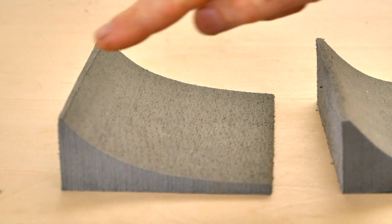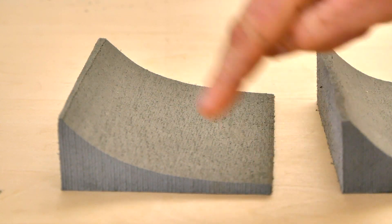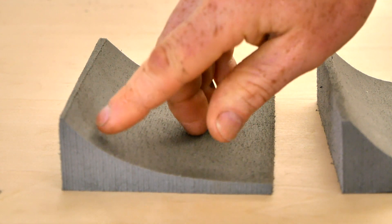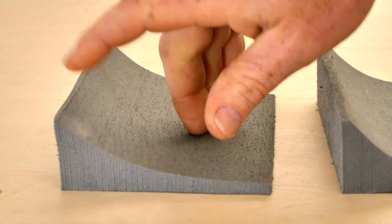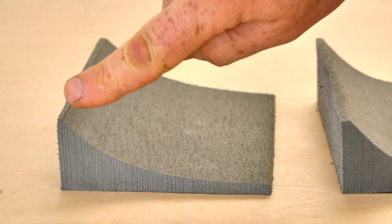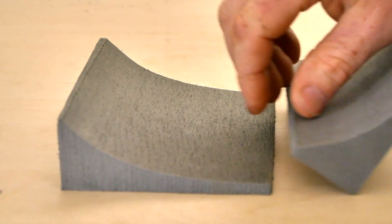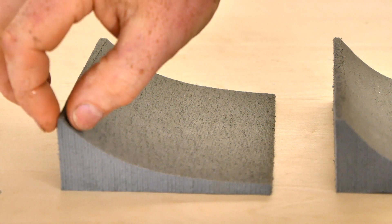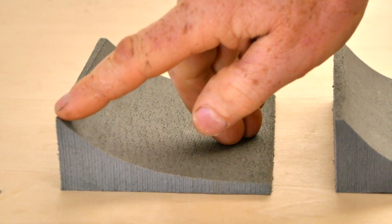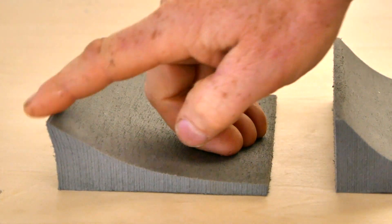There is a bit of a nuance to this curve. If you cut it too straight, it's not going to be comfortable and it won't do its job. But if you cut it into too deep of a curve, your knee is just going to press out the side of it, and it's also not going to do its job. You really want a nice shallow curve, just like you see here. Additionally, I like to leave a little spot about an eighth of an inch wide at the top, because that gives a little more structure and helps prevent your knee from slipping out the side.